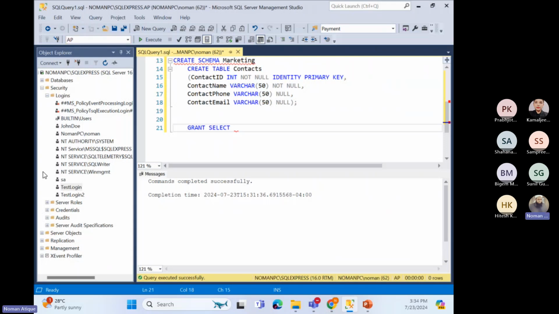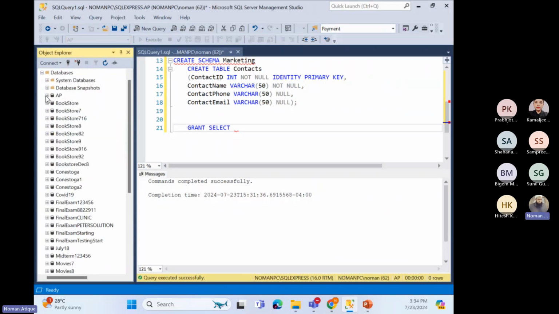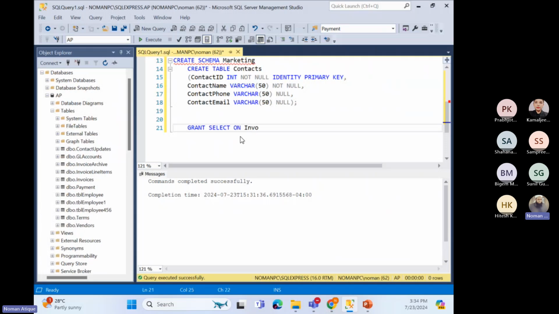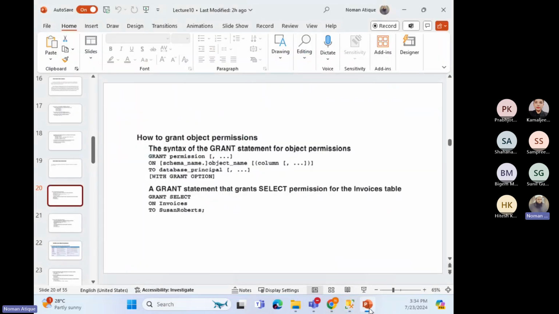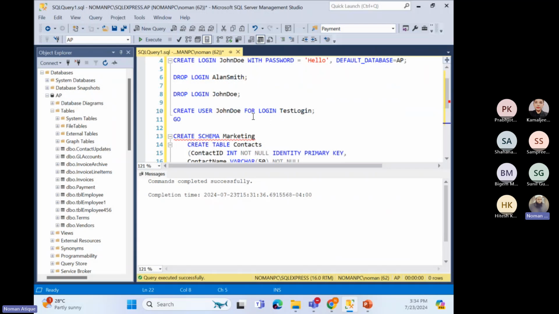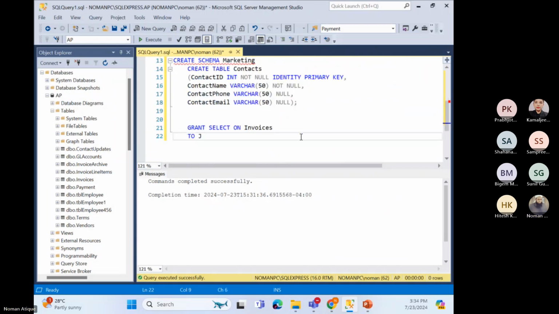And there must be an invoices table over there. Let's do that. So I'll say on invoices, right? On invoices, we have just transferred that one to Susan Roberts. So what we want to do is give that to John Doe.